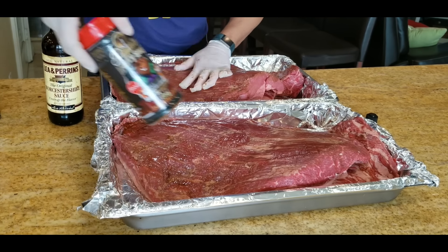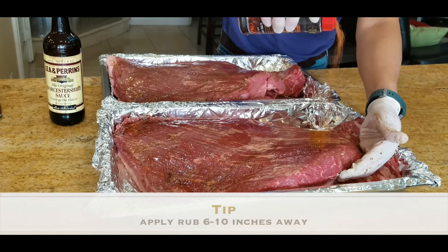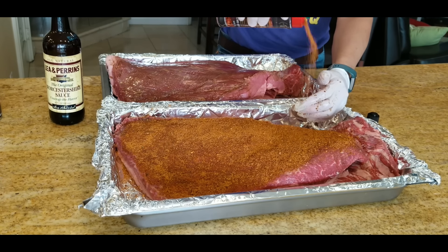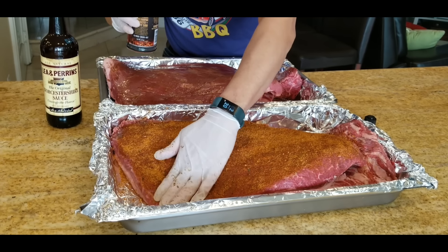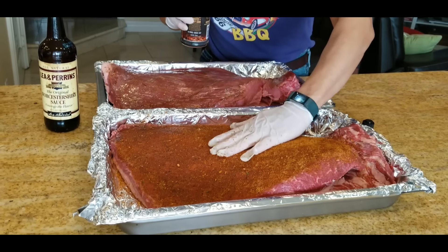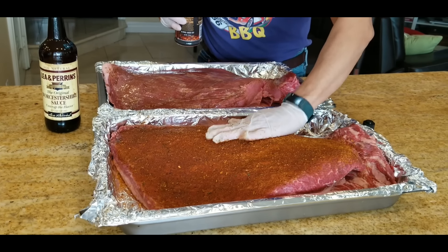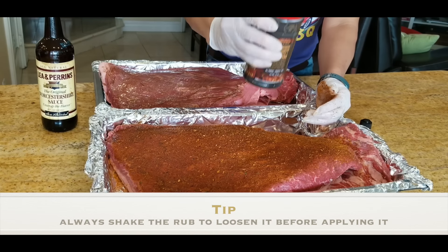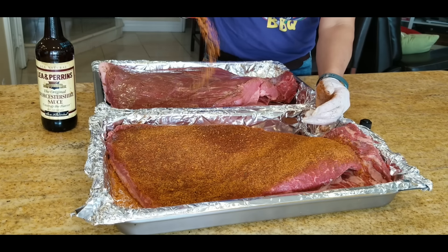The schmear is on now to get my First Place USA beef rub applied. You apply the rub until the meat beneath becomes opaque. Apply the rub from about six to ten inches away so it's nice and even. Put a nice layer until the meat beneath cannot be seen — that's the amount. This is called the single pat; we pat it down. You never rub a rub because when you rub it becomes uneven. In competition, one missing shake or one inconsistently applied area means you've lost the $10,000 check. Always shake your rub to loosen it before applying so it goes on nice and even.